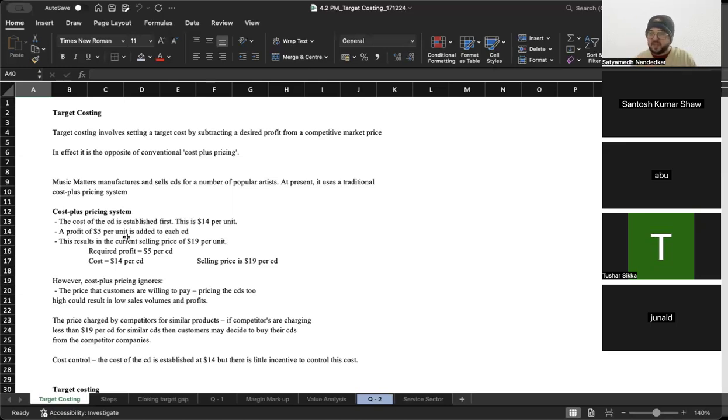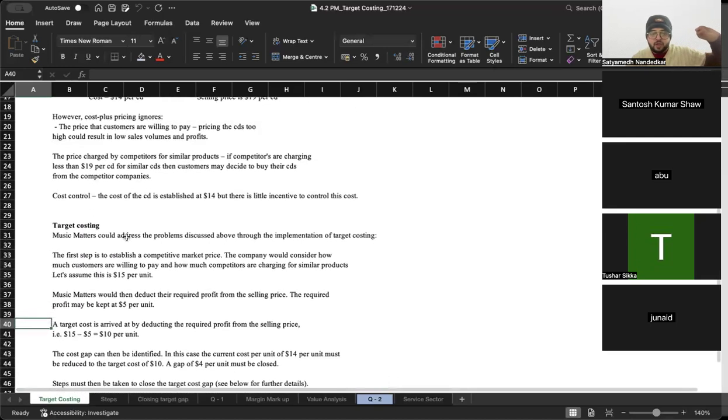So I have a fixed profit margin in my mind, say that is 20%. So I know that for every unit sold, I have to make a profit margin of 20%. 20% of 10 is 2. So 2 rupees will be my profit. I deduct the profit. That means now I have to ensure that come what may, my cost is within the 8 rupees mark only. If it exceeds 8 rupees, then I will not be able to achieve the target that I have in mind for my overall profit also.